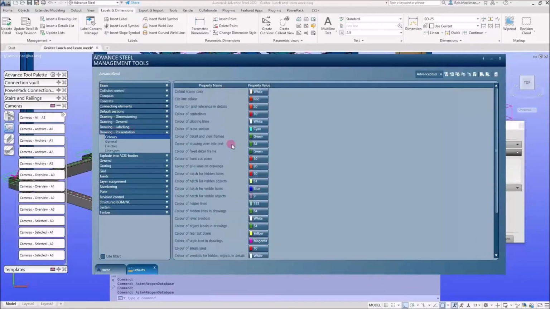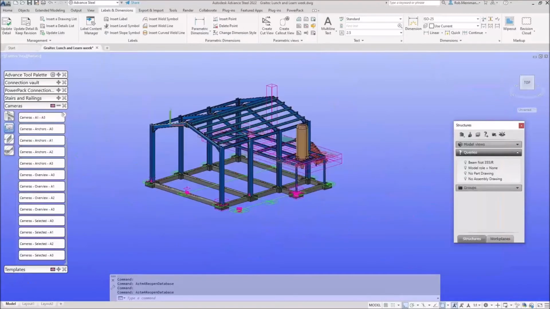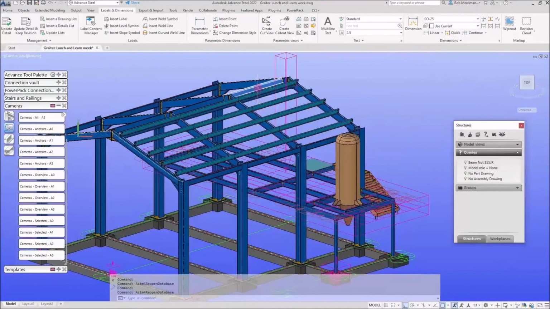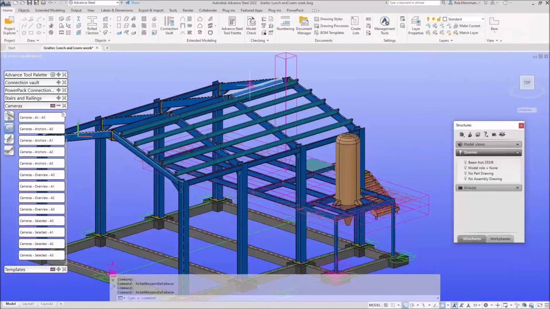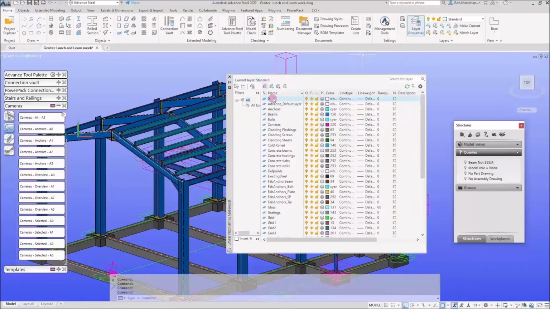you can see here all the different colors that we can set in here. So your clip line color is red. That's why it would plot to red. The color of objects I changed the other day to 84. That's why they were green. What I've done now is I've told the system to use the colors in here. So I've said whatever colors you find in my model, so my beams layer is on 150.